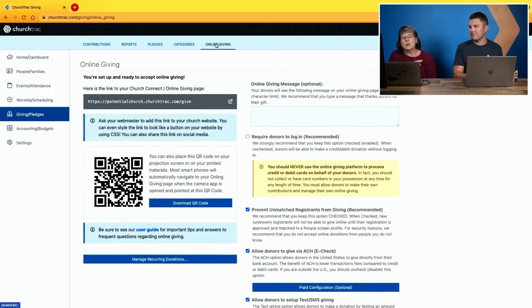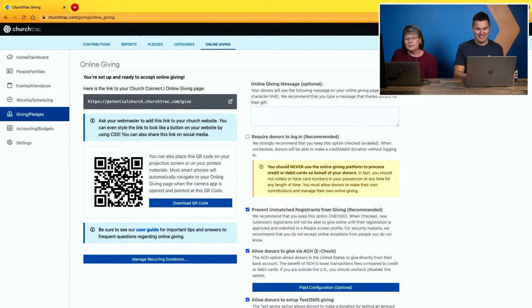The next thing would be to set up online giving. This is so important. And you say, well, I have an older congregation. I don't care. Older congregations still like to give. They want to be able to give their tithes. And what better way to give my tithes than to not have to think about them, right? Yes, and we're going to talk all about online giving in a little bit because there's a lot of good stuff going on there. So you definitely want to get this feature in place.